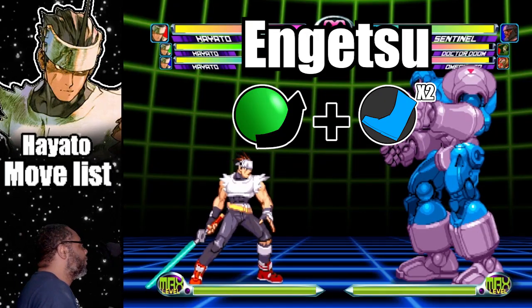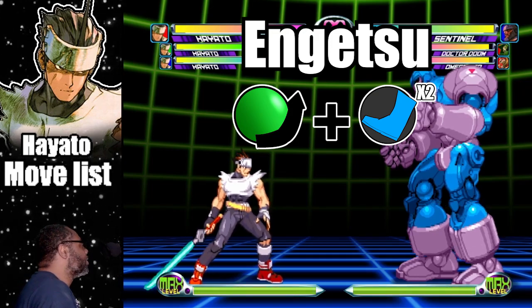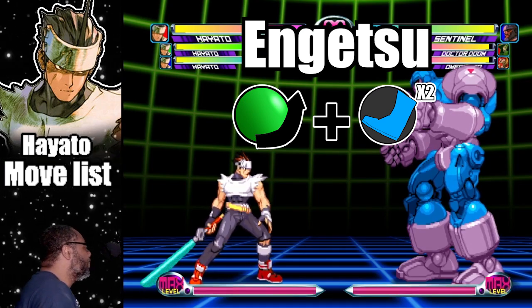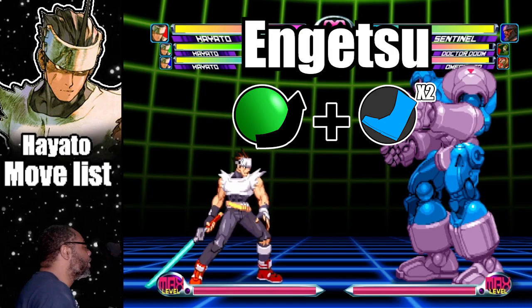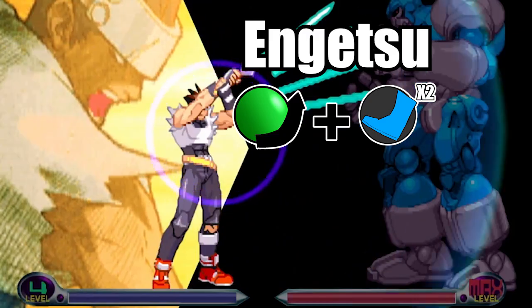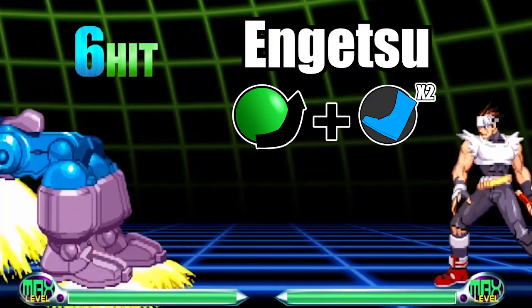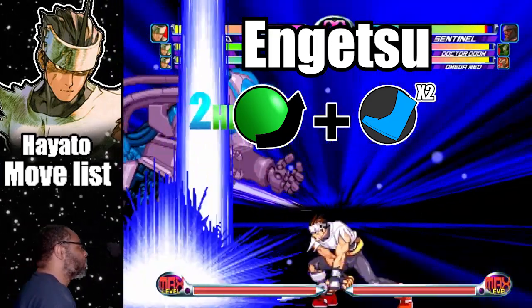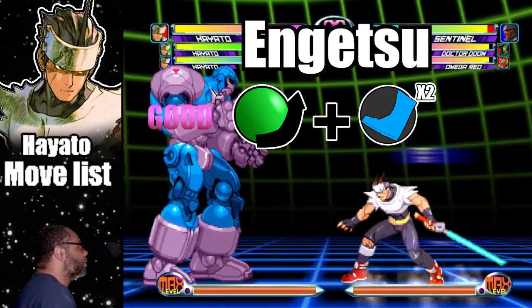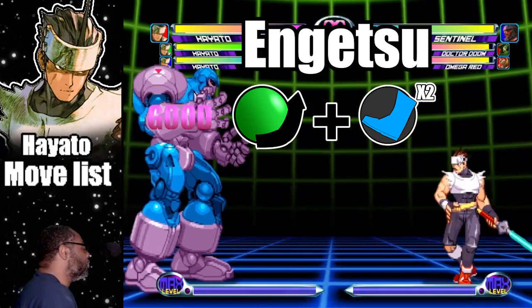The second hyper I would like to cover is called the Engetsu. This is the move where Hayato hits the opponent with a shockwave from his saber for 5 hits. To do this hyper, do a quarter circle forward plus both kick buttons. The Engetsu hyper travels sort of like the magnetic shockwave, and it has decent range. However, you need to be at a certain range and position for this move to be effective.